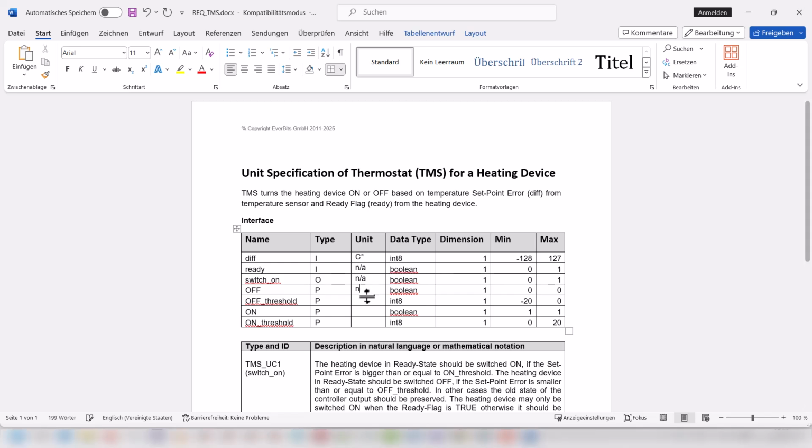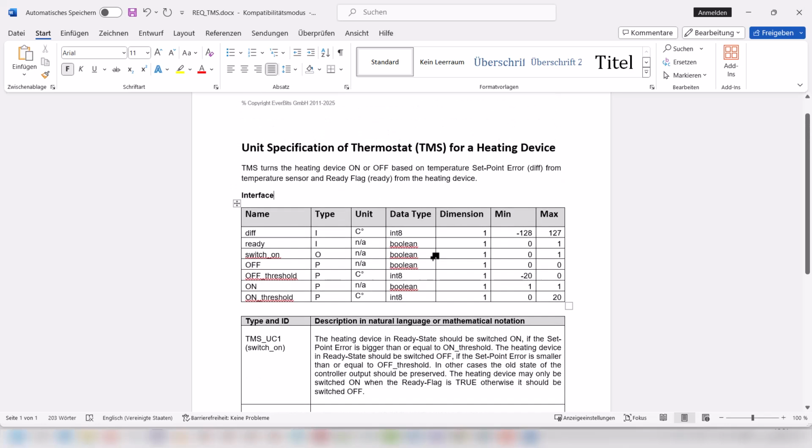Off threshold is also temperature, like on threshold, and this one is not available. So I believe now the interface is fully defined. We did not spend too much time on the interfaces, but we now have fully defined the variables. They are compliant with what we are discussing here. We also know what will be the name of the unit.